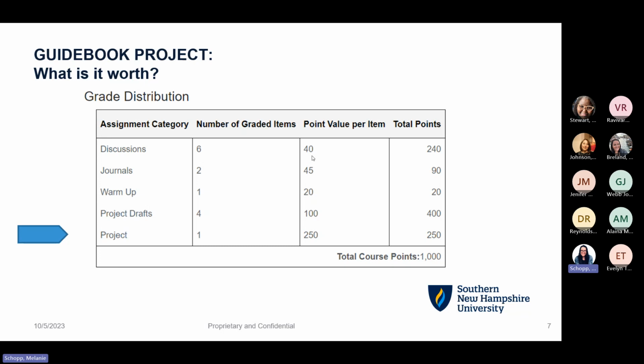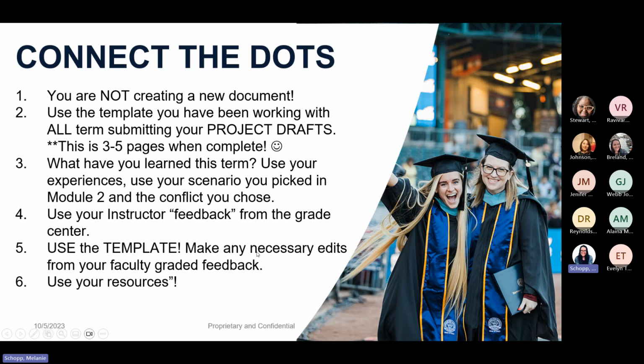Okay. All right. So let's switch gears a little bit to that guidebook, that final project. Just as a reminder, we are talking about this a whole week early. That is not due. It doesn't even come up until Module 7, which is next week. But I wanted to remind you that this project is worth a significant chunk of your grade at 250 points, okay? With this guidebook or this final project, really what you all are doing is connecting the dots, okay?